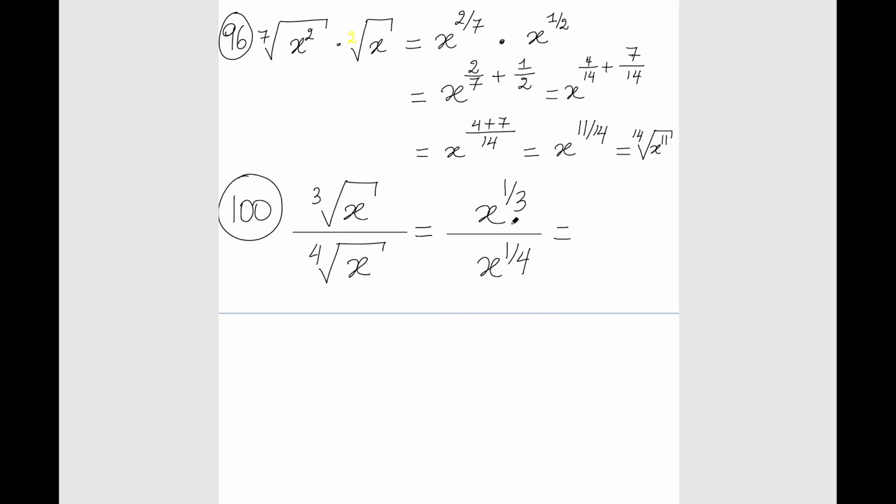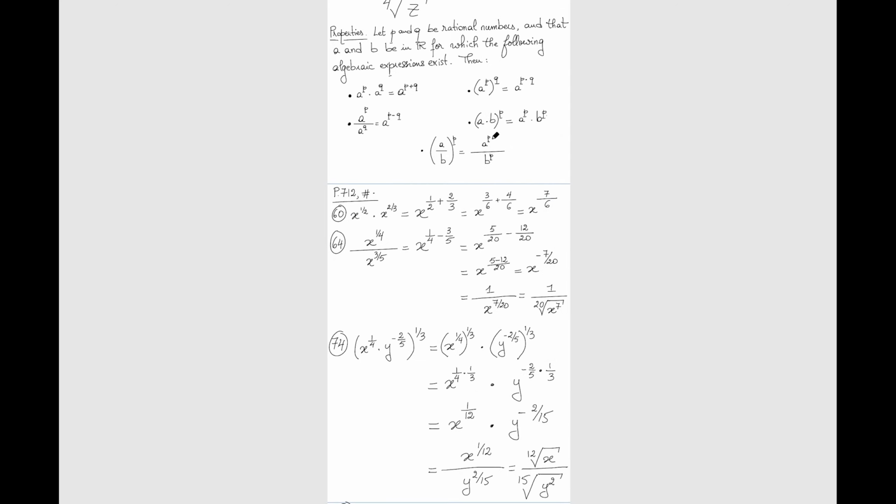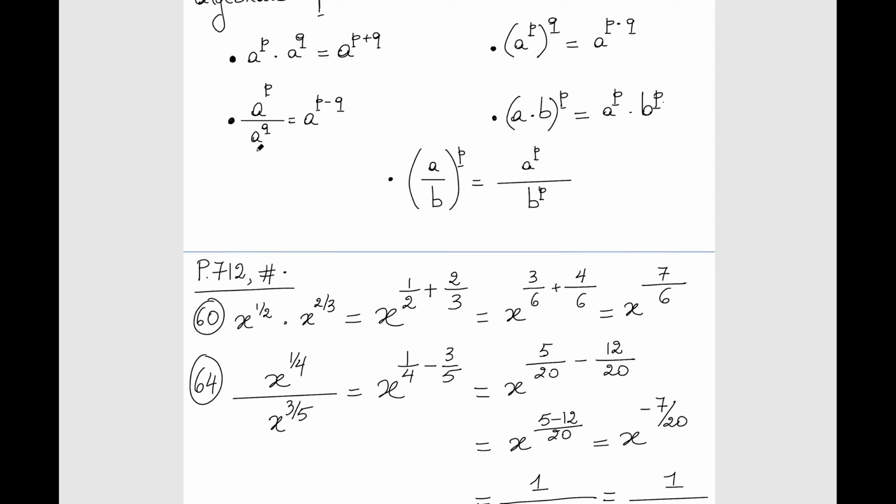So now at this point I have a quotient of two exponential expressions with the same base. I can appeal to this property right there. So take a look at it. This property has the following structure: it's a quotient between two exponential expressions having the same base. I keep the base and I take the difference between the corresponding exponents, by respecting the order. I subtract the exponent downstairs from the one upstairs.